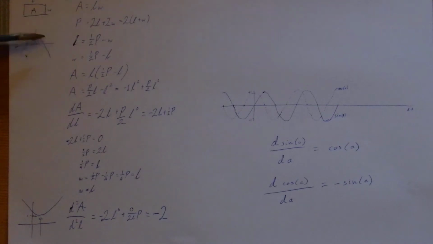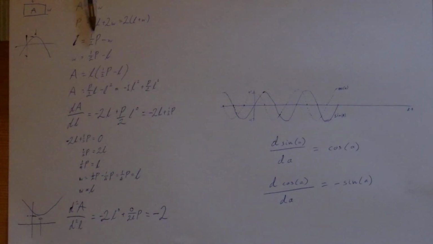However, we can use this graph to illustrate the point that at a maximum value, if this is distance downrange and this is height of tennis ball or cannonball, or if this is time since the shot was fired and height of cannonball, this is the distance at which, or the time at which, the cannonball is at its greatest height, and is therefore not moving up or down. The gradient of the cannonball's travel is 0. If this is a graph of the area of the rectangle against its length, the maximum is the point at which the area is at a maximum and is not changing. Just momentarily not changing.